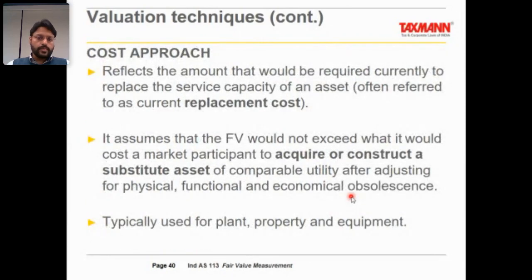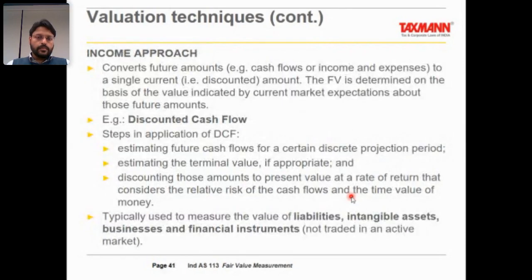Cost approach, same example: property, plant and equipment, a power plant, I have just taken. And the income approach, the DCF approach, is generally used to measure the fair value of liabilities, intangible assets, business and financial instruments not traded in an active market. So this is all about the techniques available.